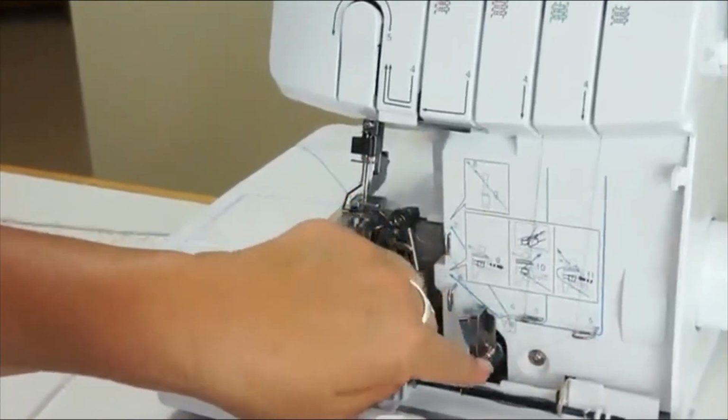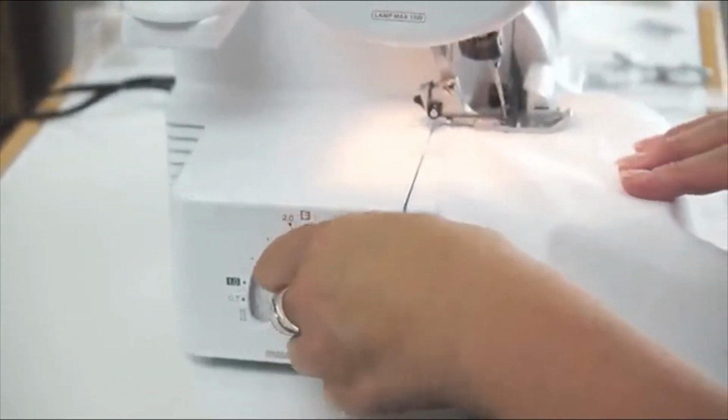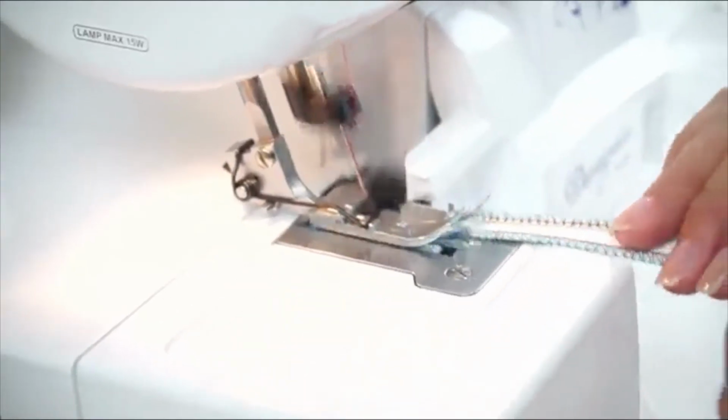Threading the machine is easy. Just follow the numbers. You'll enjoy reliable, easy color-coded threading. The differential fabric feed offers a 0.7 to 2.0 ratio on many fabrics, even lightweight knits, offering durable and consistent stitch quality virtually every time. So up to 1,300 stitches per minute to create couture-level fashions faster than ever.